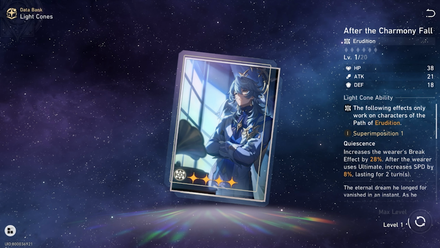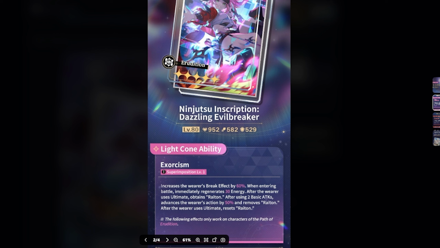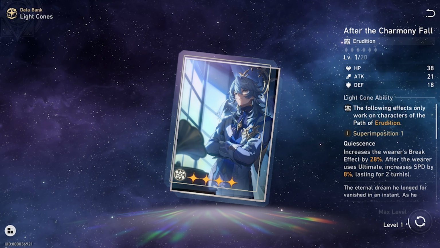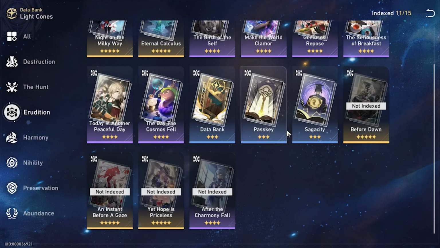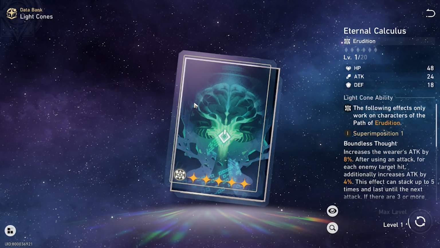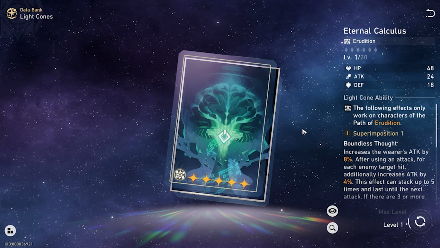If you see her, for example, this part here in her signature, it gives you break effect in the first part and gives you some sort of action advancing in the last part. It skips out on the middle part here, which is energy. After the Harmony Fall is also really good for her. So 2 4-star options if you're looking for certain of the sub-stat abilities that you really like, completing your stats and whatnot.